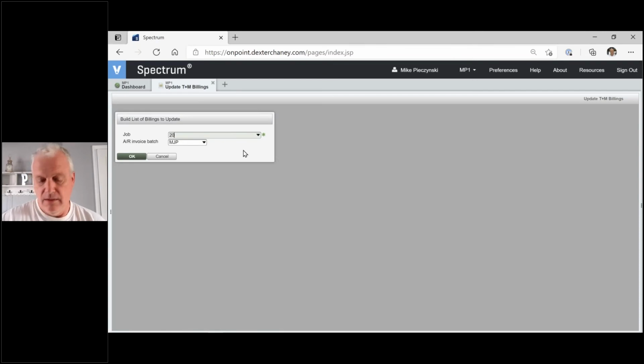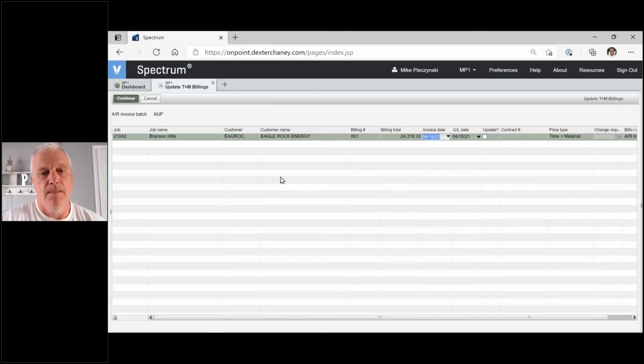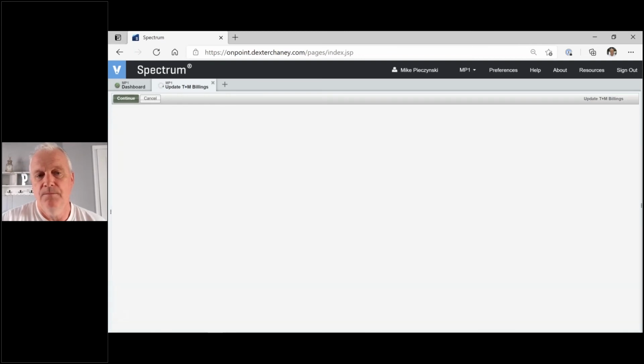And I'll tell it 21042, and it's showing me the T&M, and burn this into memory, the T&M billing. It's about to be updated, giving me a chance to change the invoice and the GL date, and then I click update when I'm ready to do that. I hit continue.